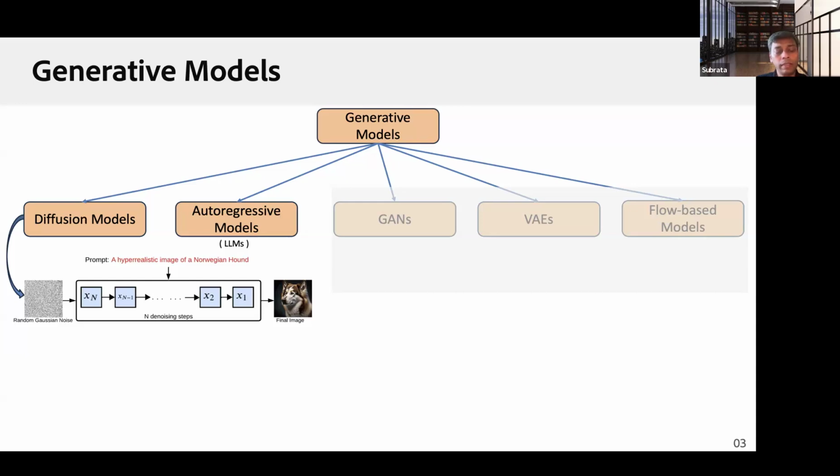And this denoising is done through several steps, and there are various names for these steps. These are called time steps or sampling steps or denoising steps. But essentially, every time this Gaussian noise is denoised a little bit, it is conditioned on this input prompt and further denoised and further denoised. So this was basically the main technique with which the original text-to-image models were working until last year.